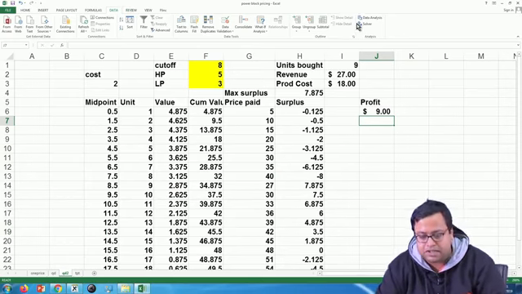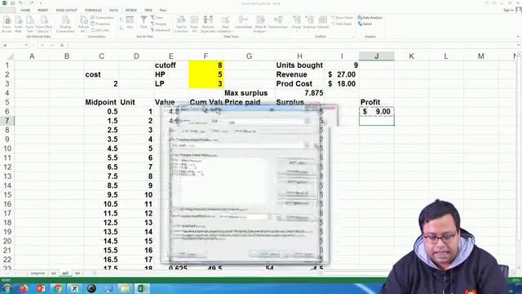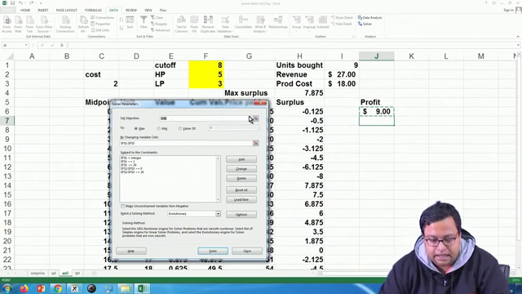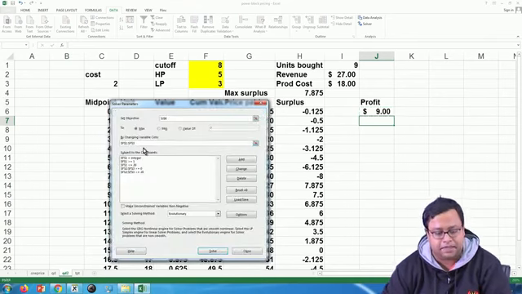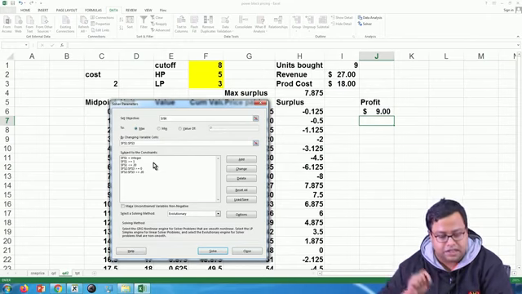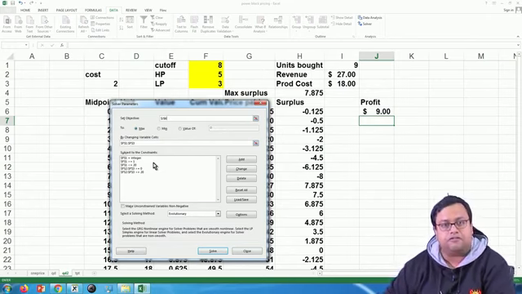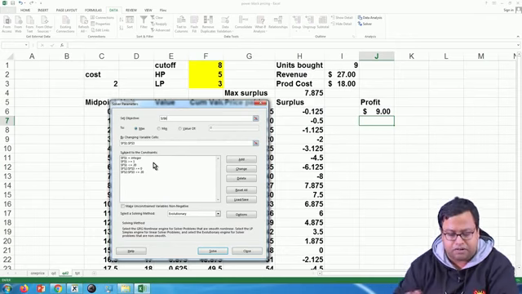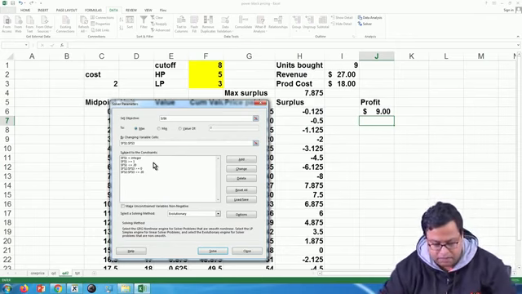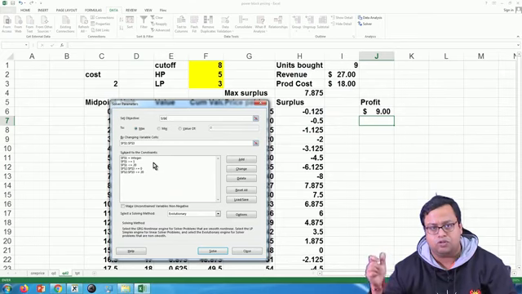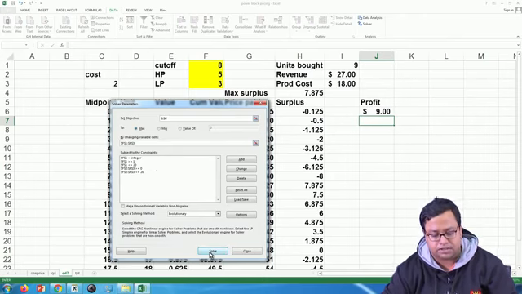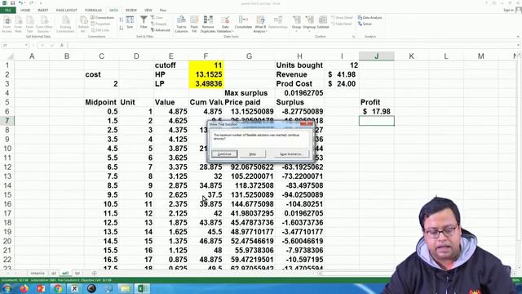I will do the same optimization once more. I go to Solver, and you will see that I am maximizing J6, this one, by changing F1, F2, F3, same thing. F1 is an integer, the cutoff is an integer, and F2 and F3 are between 0 and 20. F1 has to be between 1 and 20. That is the same thing that I have done in the previous case as well, but here I have not put a constraint that the high price and low price have to be different. So, I will just try to solve this and it will run again.